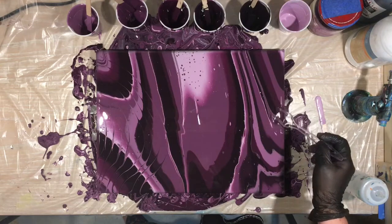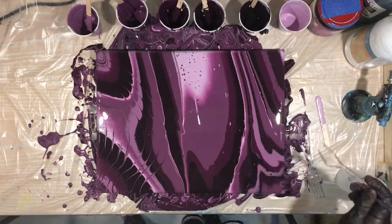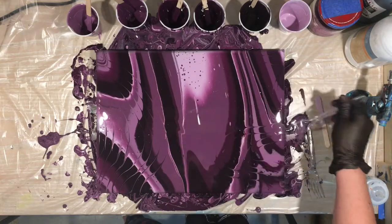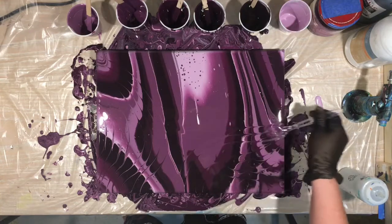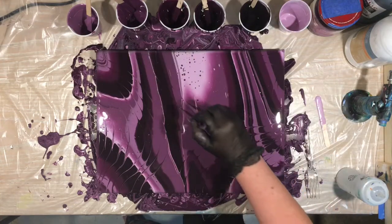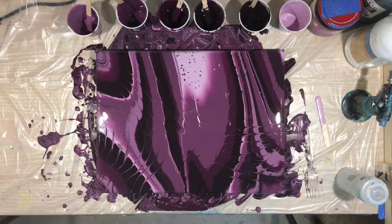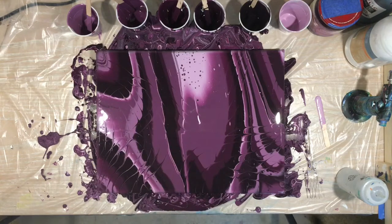I don't want to mess with this. I really love this. But I do want to mess with this. And I want to give some different looks to it. That's cool. All right, I think I'm done messing with it because I don't want it to get too busy.